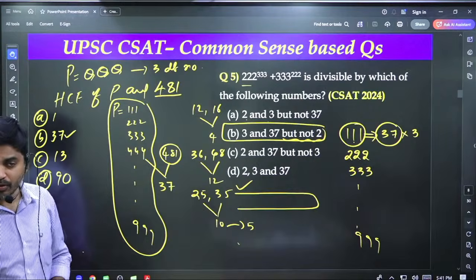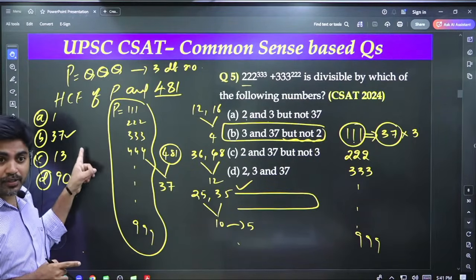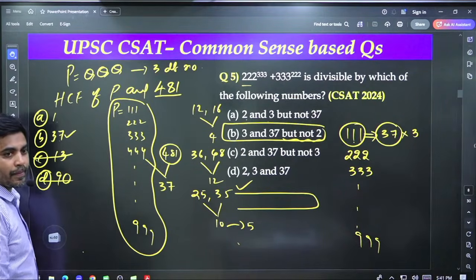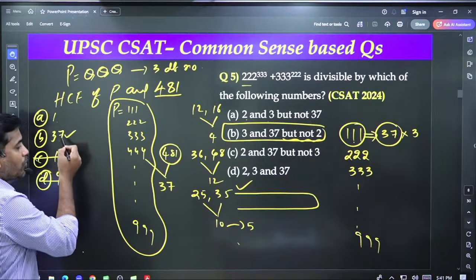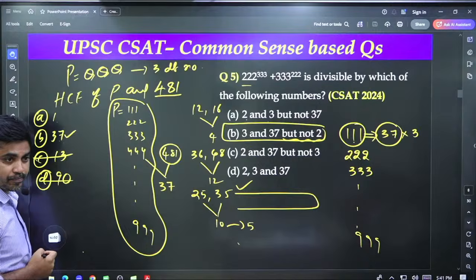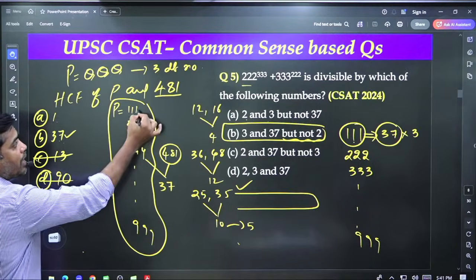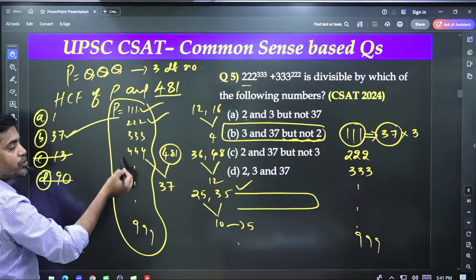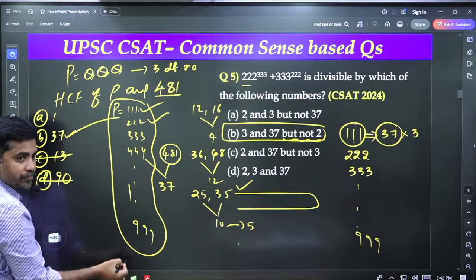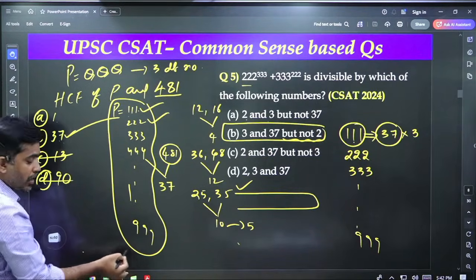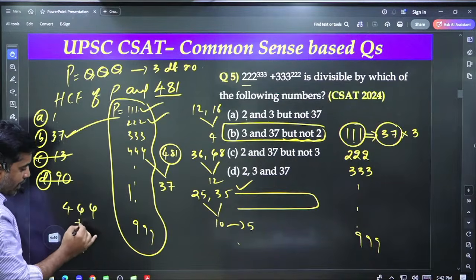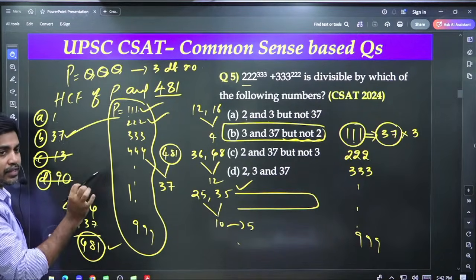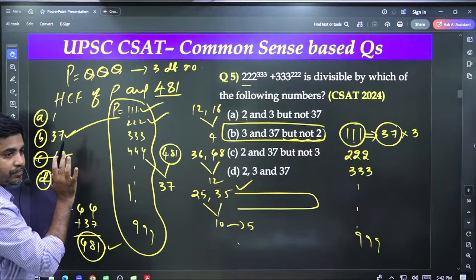37 itself is a prime number, no factors, but 1 is given. The problem is 1 is given. 1 is a factor of 37. First of all, remove these two options. What is next? How to find whether 37 or 1? Cross verification: every number is a 111 multiple only. 111 itself is a 37 multiple. So everywhere 37 exists. All are 37 multiples only. Even 444 is also a 37 multiple. If you add 37 to this, the next number is also a 37 multiple. So 37 is there in every number. Answer is 37. That's all.